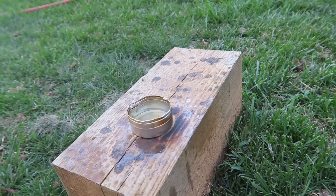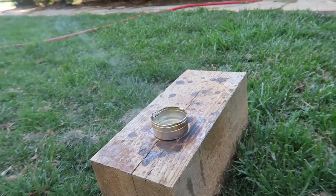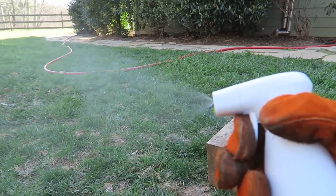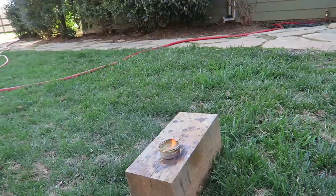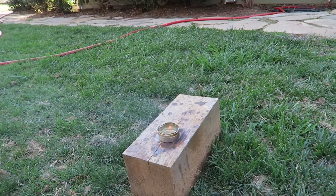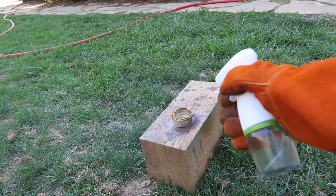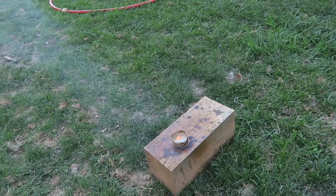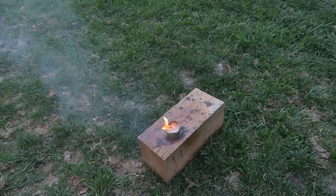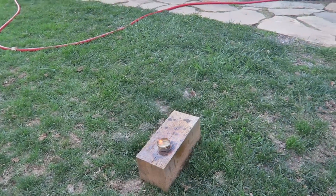Look at that — the candle is burning hot. It looks like a lot of melted wax but it's burning very little. I'm going to use a misty spray bottle now. Let's start to spray a little bit of water — whoa! Do you see this big fireball? This is why you never put out a candle with water. Remember that — look at that big fire!